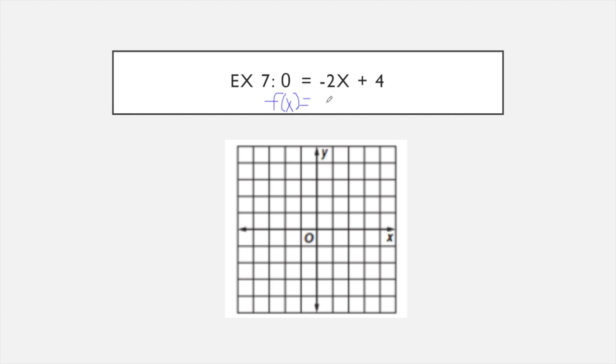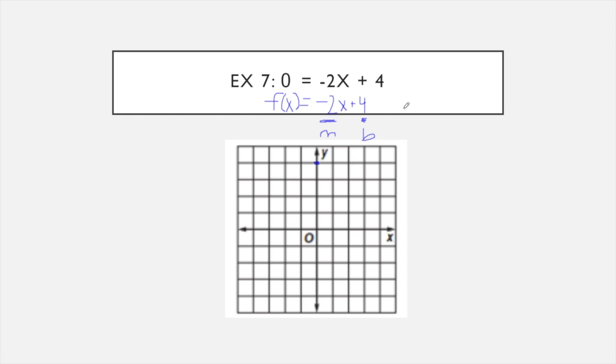And we see f of x equals -2x plus 4. Now the 4 represents what thing here? 4 is the b value, or our y-intercept. -2 is going to be our slope. So we'll go up to 4. 1, 2, 3, 4. And now we'll do what the slope says.